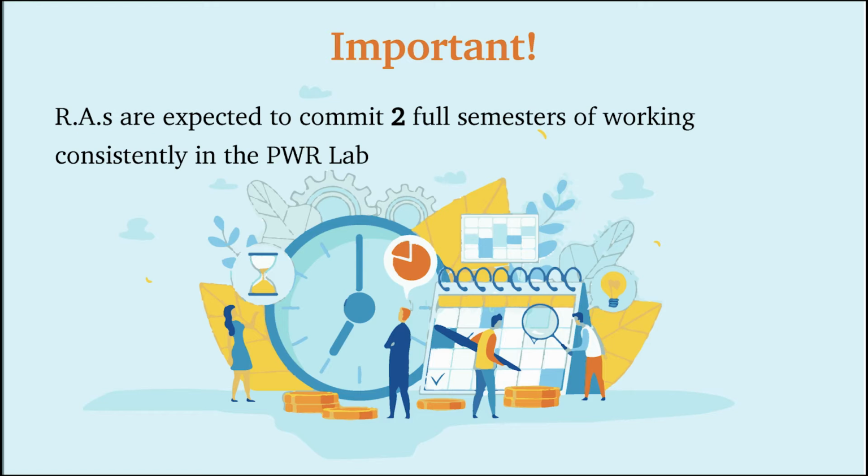from your advisor. It is important to note that RAs are generally expected to commit 2 full semesters of consistently excellent work to the Power Lab in order to be eligible to receive a letter of recommendation. You can also earn course credit for being an undergraduate research assistant, and you have the potential opportunity to do a senior honors thesis with the lab. Furthermore, a research assistantship allows you to develop your research interests, network with other students that have similar goals, and explore your future career options.